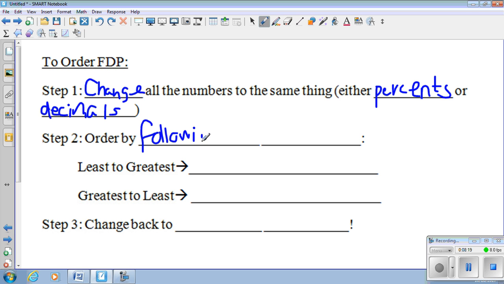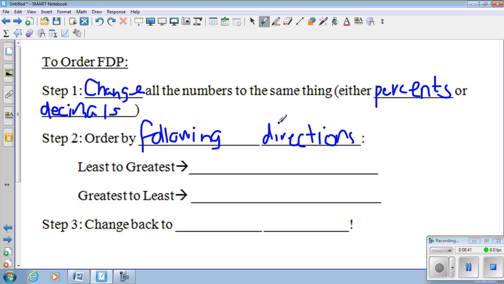I get that question a lot. Oh, hey, Miss Sargent, do I put these in order from least to greatest or greatest to least? And that purely says to me that you didn't read the directions. Because in most instances, it's not just going to say, hey, put these numbers in order, and not give you a way to do it.